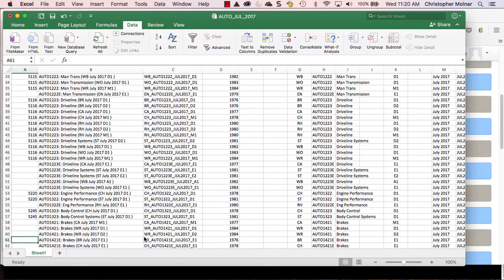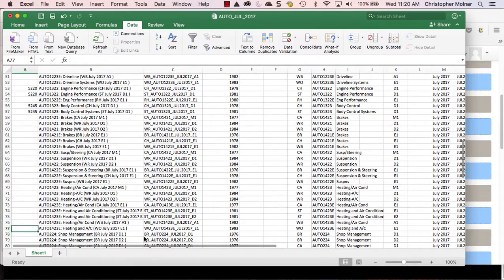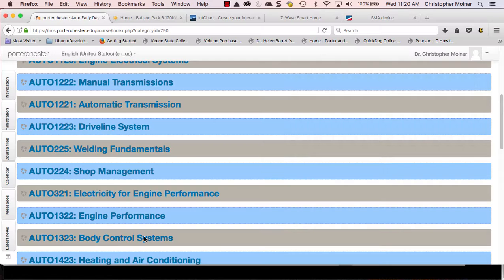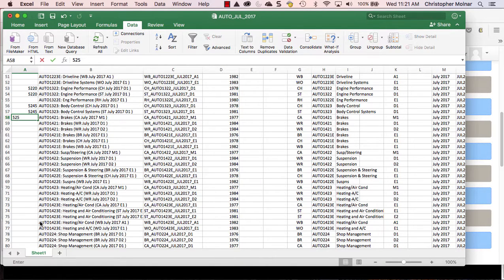And the reason I fill in as I go is because I never want to have the wrong course in the wrong spot. And if you leave blanks other than the evenings, you have a real chance of messing it up. So 1421 is brakes, 5250. And again, I'm going to copy that.